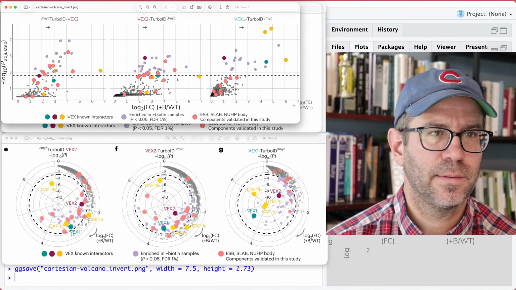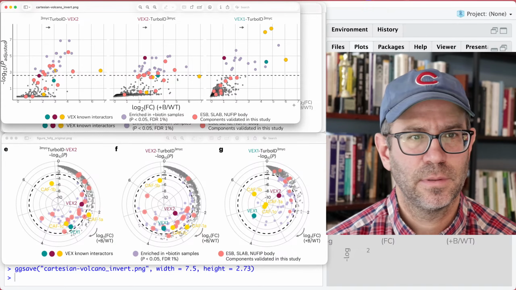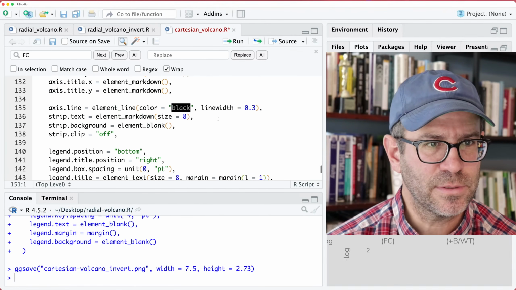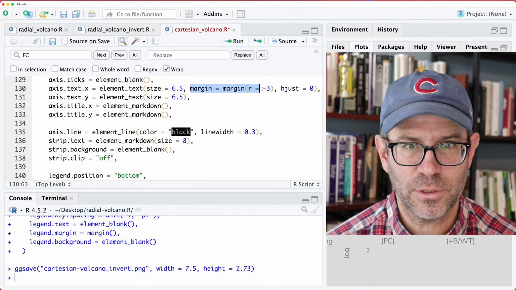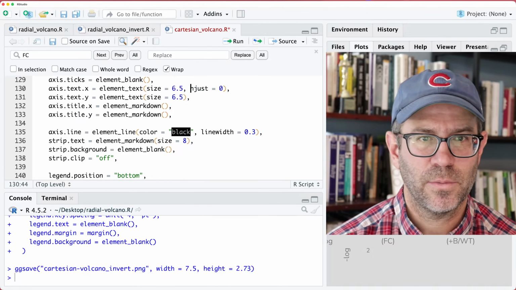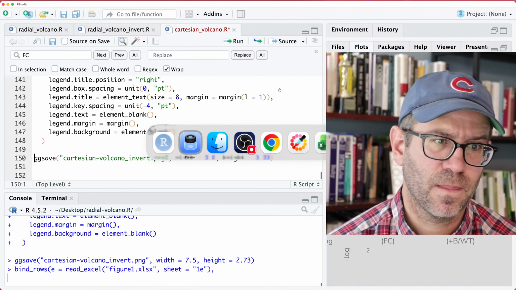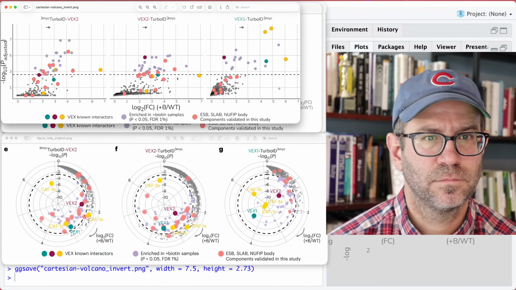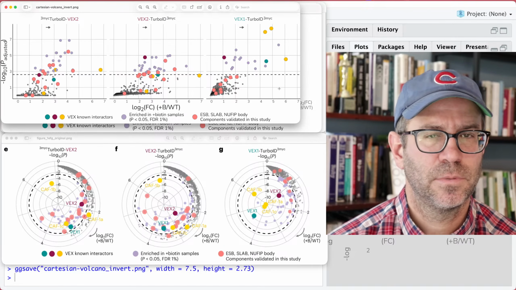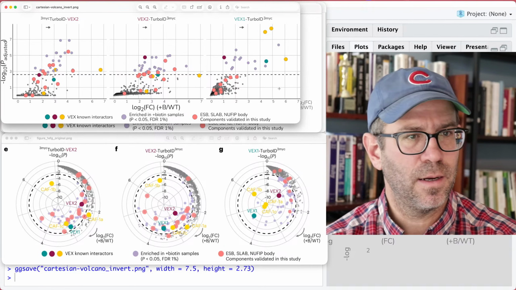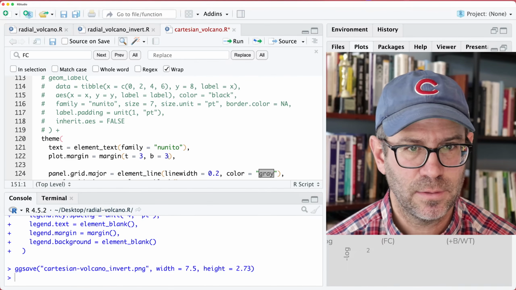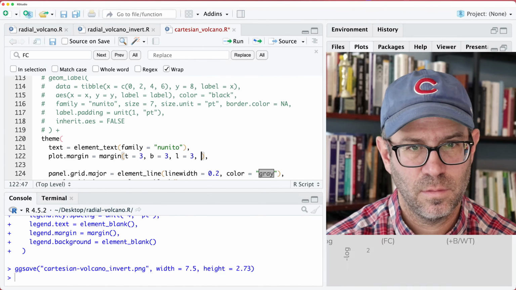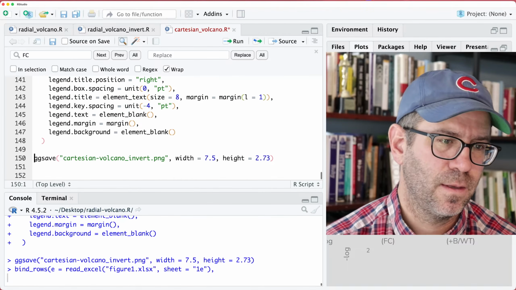And then I must be doing something weird with my axis text with this margin. Let's get rid of that. Like that. And maybe we can add a margin on the left and right. Right.